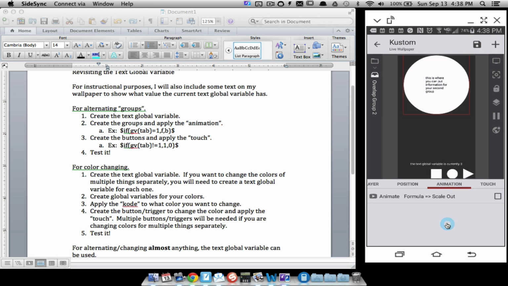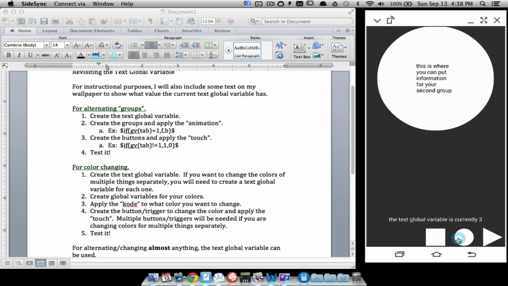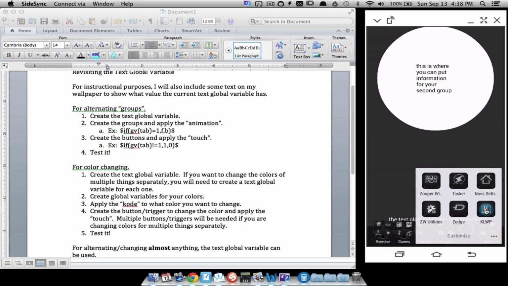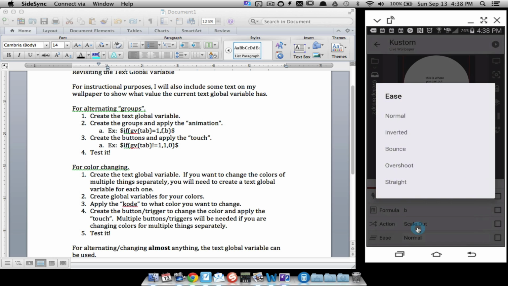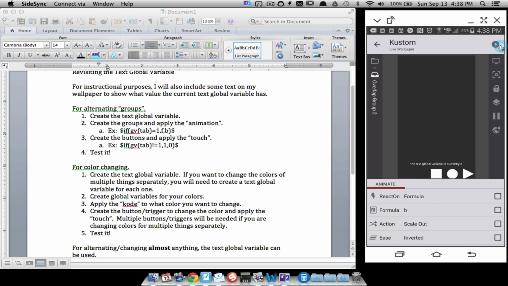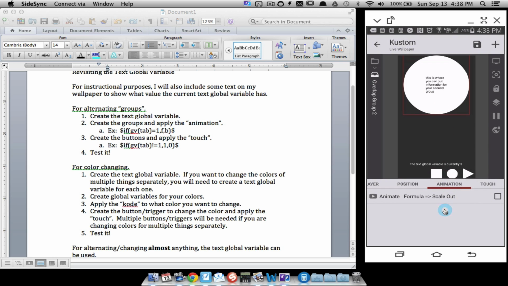And now I've got 3 different animations going on. So GV tab is currently, oh, this is not right. I didn't have this set up right because look, my GV tab is currently 3. So I need to fix that. Like I said, this can be a little bit of funkiness. GV tab's currently 3. I want this to be scale out. If you invert it, is that going to do what I want it to do? I think that is going to do it. It's going to scale out. Like I said, this is kind of weird. I still don't understand that 100% yet, but I know if it doesn't work one way, oftentimes you can do the invert and it will work. Not always, but it takes some tinkering.